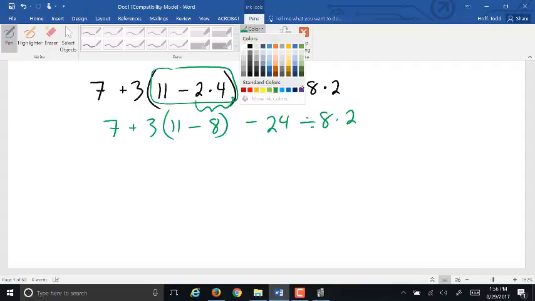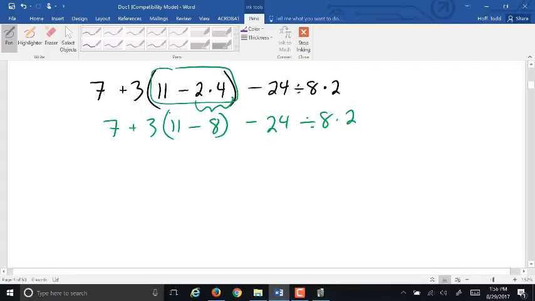And this is where I'm going to start to cheat. What's next? 11 minus 8, which is 3. There we go. Little hamsters left the wheel for the day already. Now we're down to a single number in the parentheses, so we can get rid of them. What do we have to do? Put in the multiplication there.